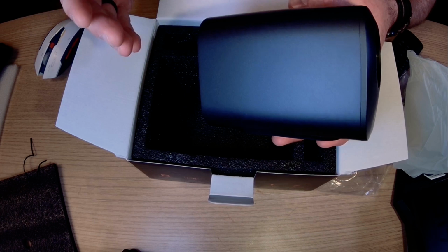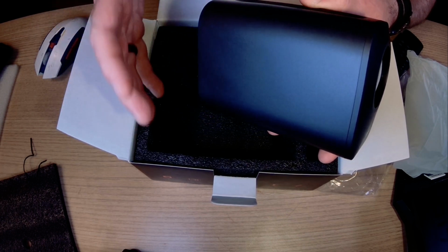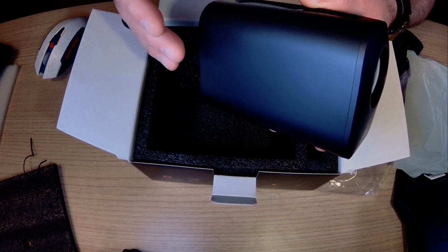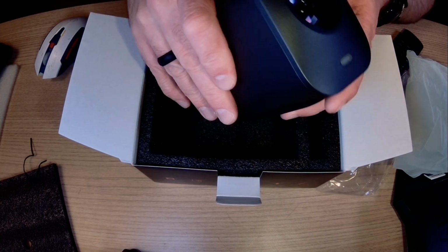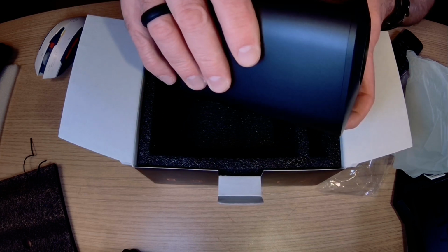Optical zoom is something that a lot of normal web cameras, or even action cameras being used as web cameras, just don't have. Yes, you can zoom in and out, but that's all digital zoom, and usually the more you use digital zoom, the lower your quality, because you're just cutting into the image. But yeah, I'm very impressed that this has optical zoom.